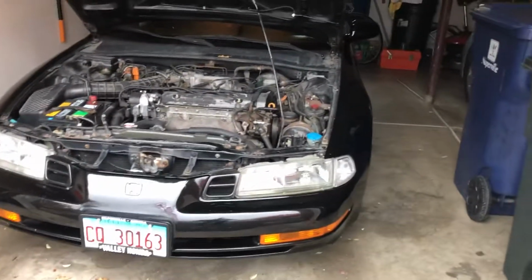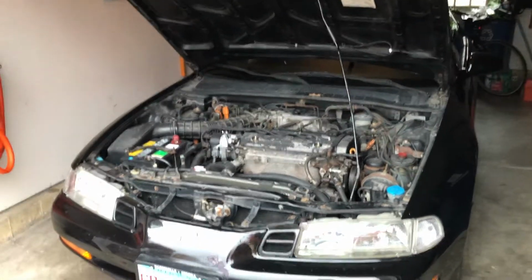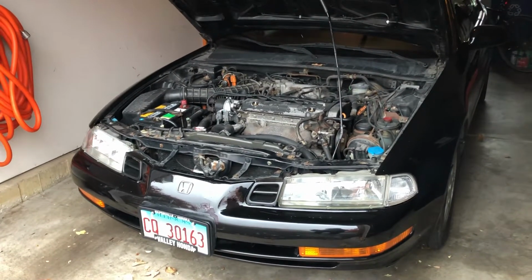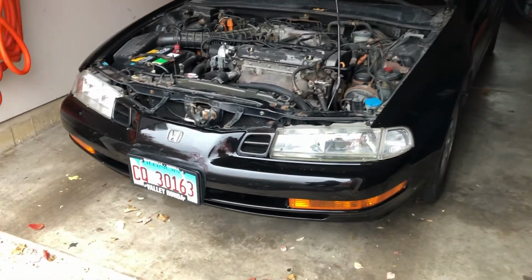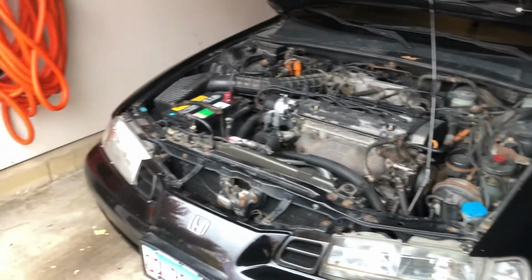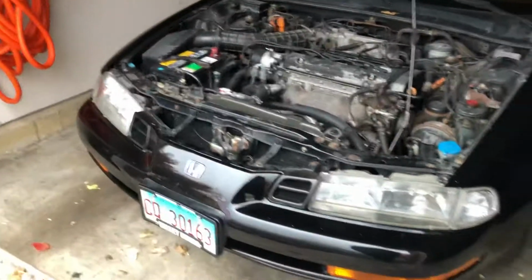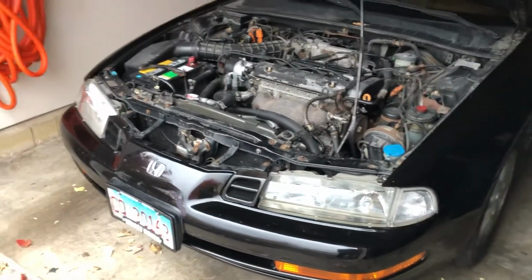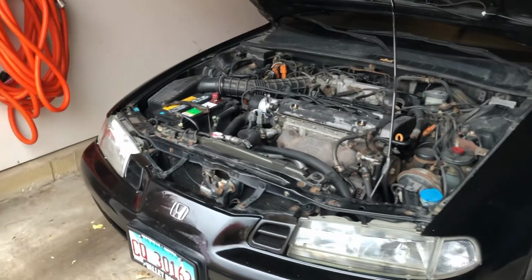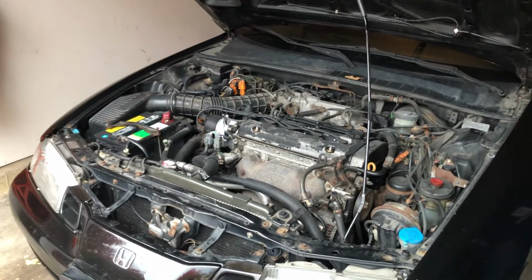I haven't done anything too crazy besides that cam job, where they had to take the motor apart to access the cams and drill one of them out. Besides that, I really haven't done much else to it. This car has 219,000 miles on it, so it's almost at 220. It's definitely getting up there in mileage. Honestly, I plan on keeping this until the motor dies. I don't plan on selling it anytime soon, but if I did, it'd probably be when I absolutely cannot have the car anymore.